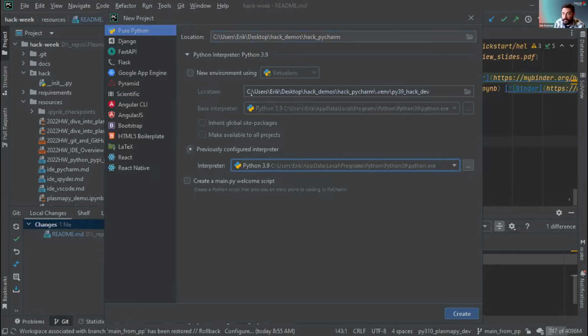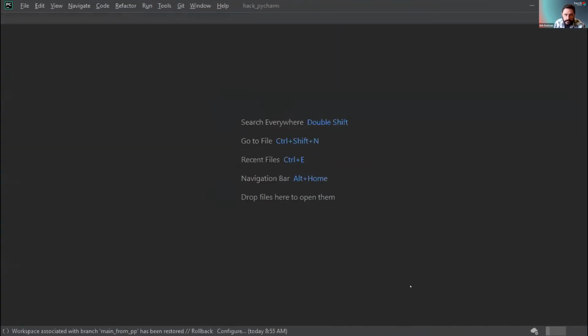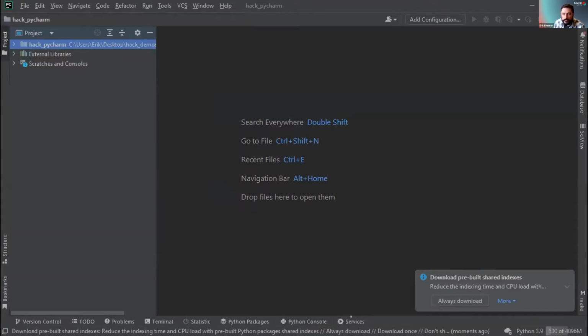You also have the ability to create a virtual environment at the same time you're creating the project. All right, so I hit create. I'm going to open it up in the current window. So now I've created a new repo called Hack PyCharm.